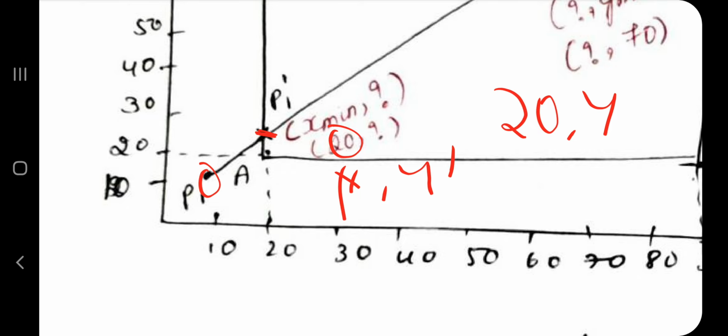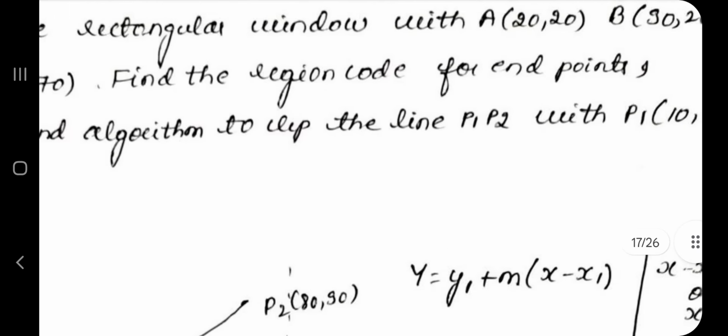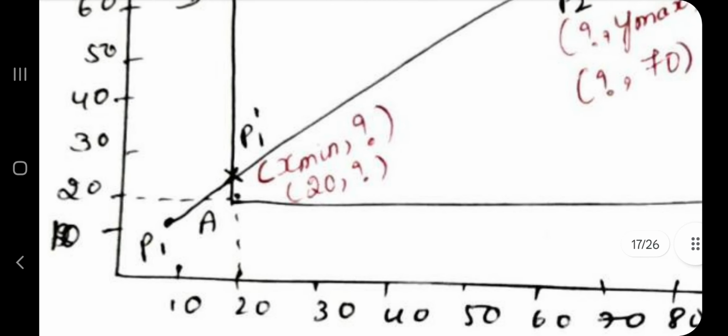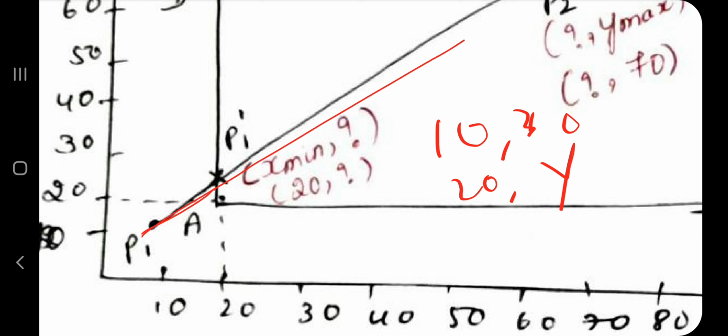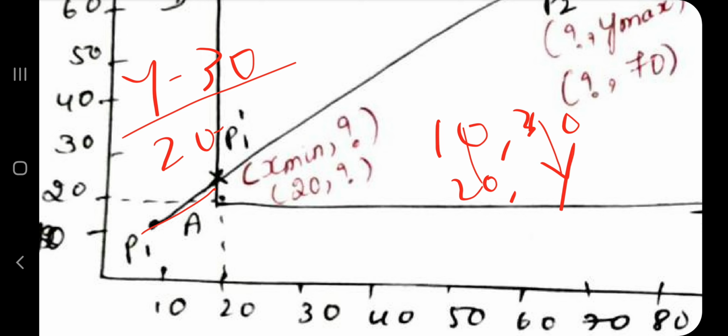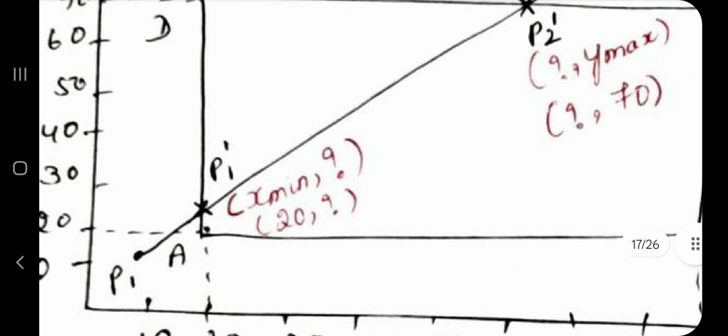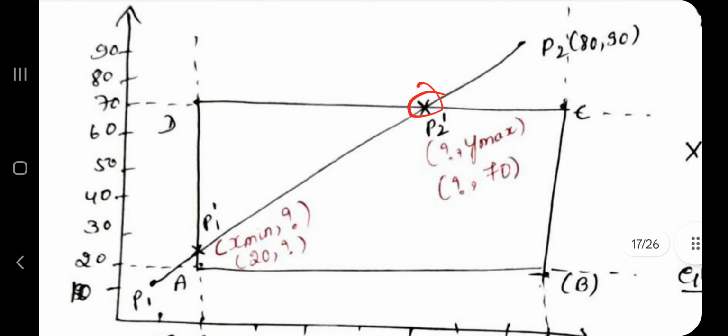And what is this point? P1 is given as 10 comma 30, and the next point is 20 comma y. Now the slope will be same for this one as well as for the outer line also, right? So if you do y2 minus y1, y minus 30 divided by 20 minus 10, that is equal to the slope. We already calculated the slope. So if you substitute the value of slope and cross multiply, you will easily get the value of y. Same thing you have to do here also, you will get the value of x.